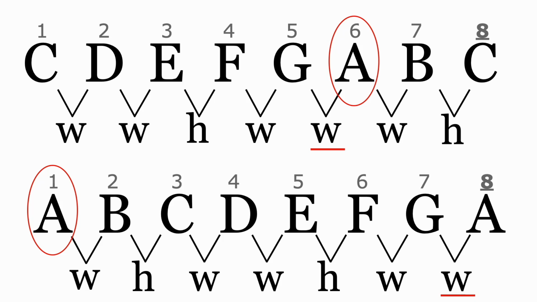So if you're on A and you move up 3 frets, which is also a minor third, you'll wind up on a C. And so if you're looking at the minor scale and you want to know what the relative major is, it's very quick, very easy. It's the third note in the scale, or the third degree of the minor scale. Okay? So that's how the minor gets constructed from the major, and we can determine a relative major and minor very quickly by looking at these patterns and these scales.